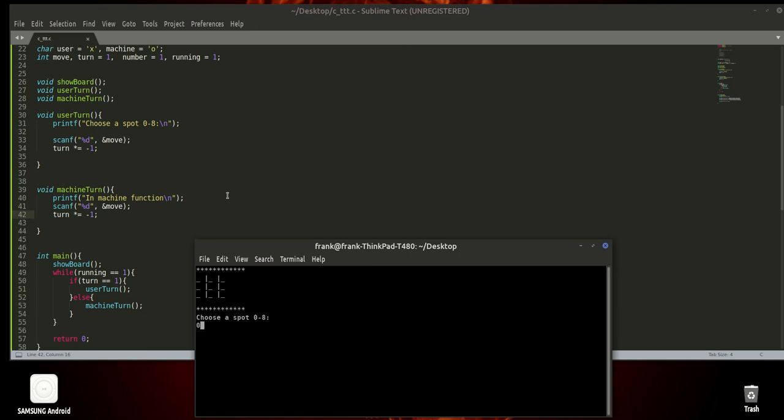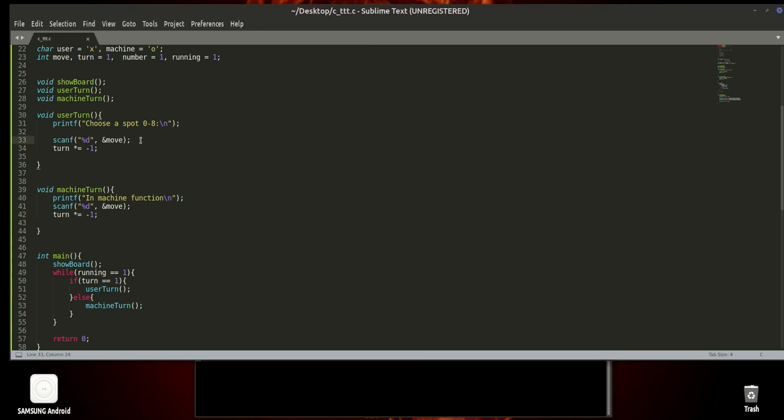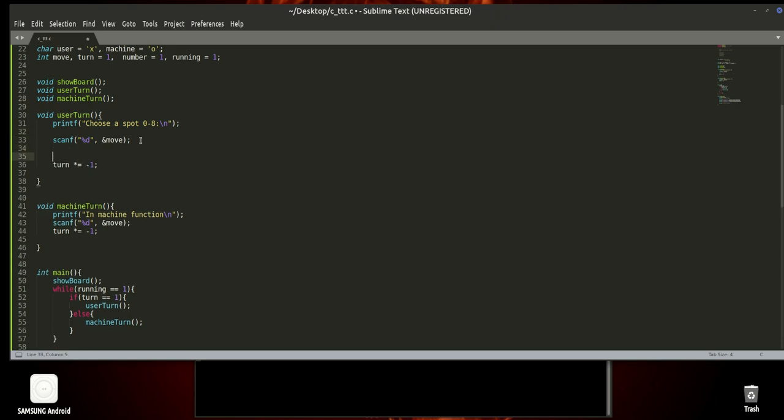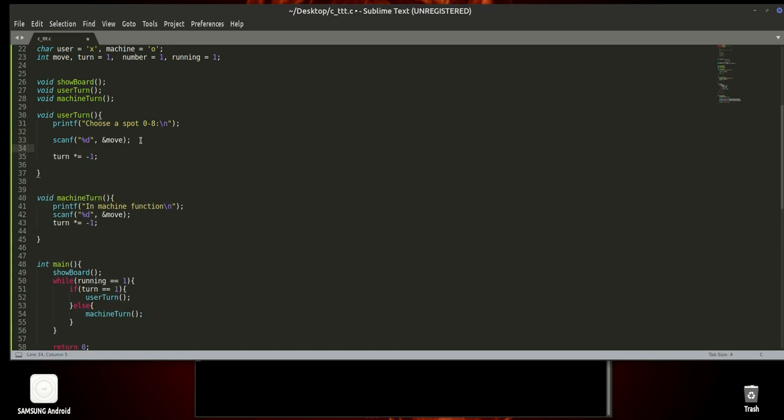So here 0 in machine function, 1, and it's going back here to our function. What we can do next is set a board index number to the same as the user move.